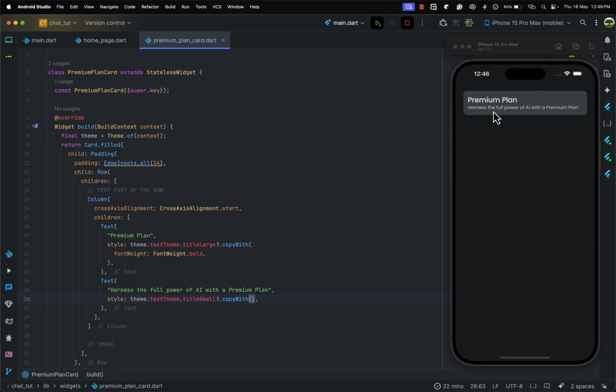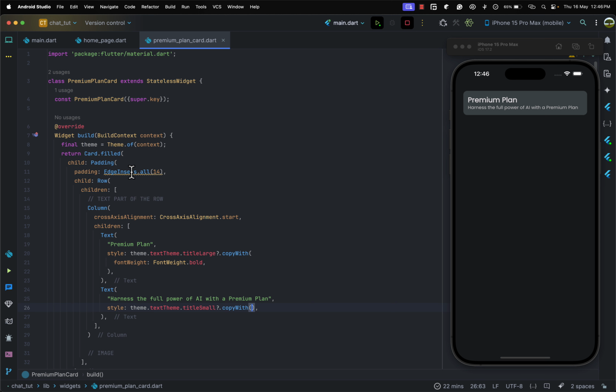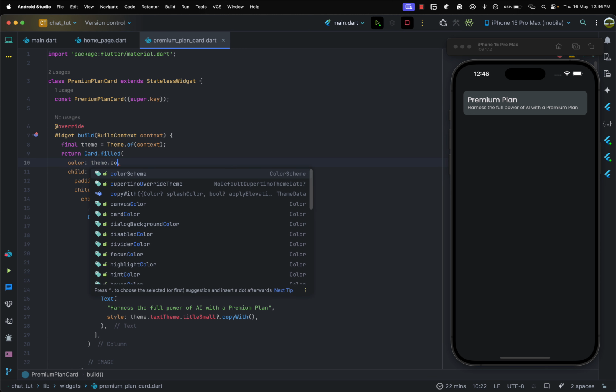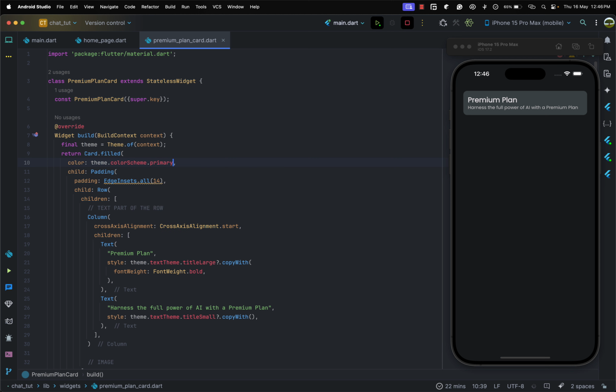Now in order to make this color black, we first have to change the background of this card. So back here within the Card, we can change the background by just doing color and passing in a color, which is Theme.colorScheme.primary. Now when I do this, I'm accessing my primary color from my color scheme, which is this color we see over here.